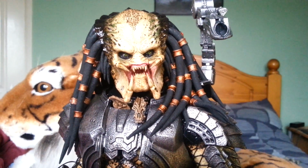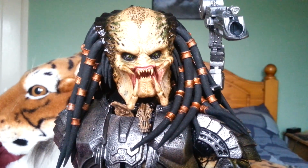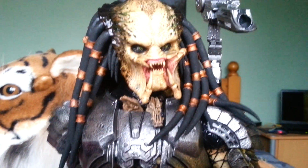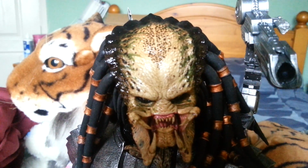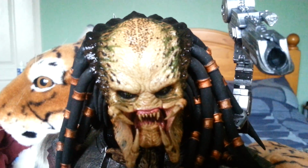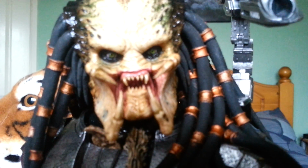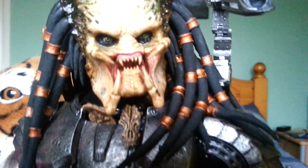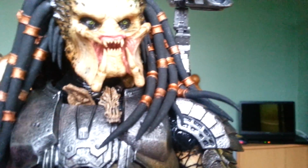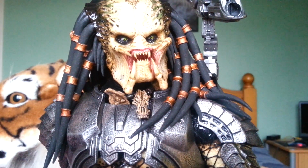Okay, here we have him with these, they're not closed, they are slightly ajar, which I think is a fantastic looking sculpt on this head. You can see the slight tints of green on the head there. Hopefully it will focus a little bit better in a minute. Again, he's got the green eyes. I'm not sure if the actual Predator did have green eyes in the movie. Well, you wouldn't know with Celtic because he never took his mask off.